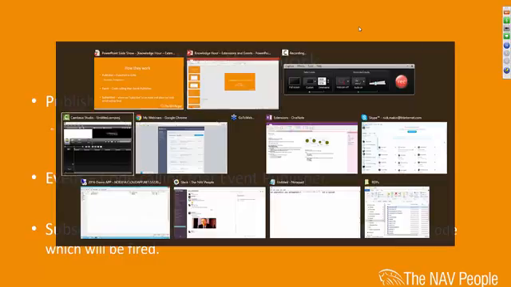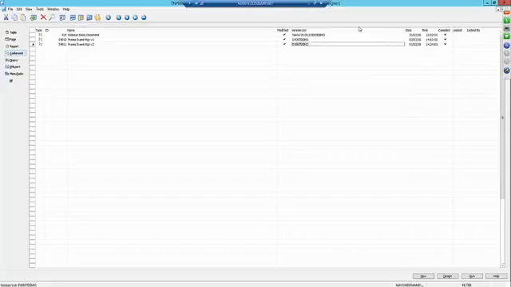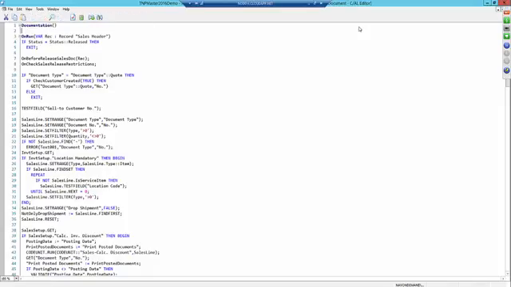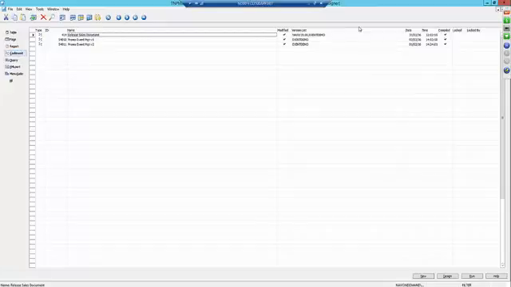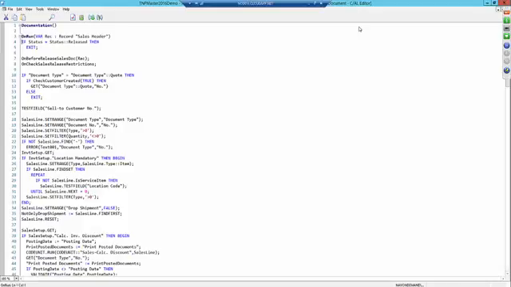So I'm just going to jump into my application here, and I've got 3 code units that I just want to show you. I've got a standard code unit, which is the release sales document code unit, and I've got 2 bespoke code units I've put together here just to save a little bit of time. So just to get started, I'm going to design this one here. And you can see here that this is a standard code unit, so it hasn't been modified at all. You may have noticed before, it's only been modified when I've put my version on it, but again, apart from that, it hasn't been modified. It's just out of the box.